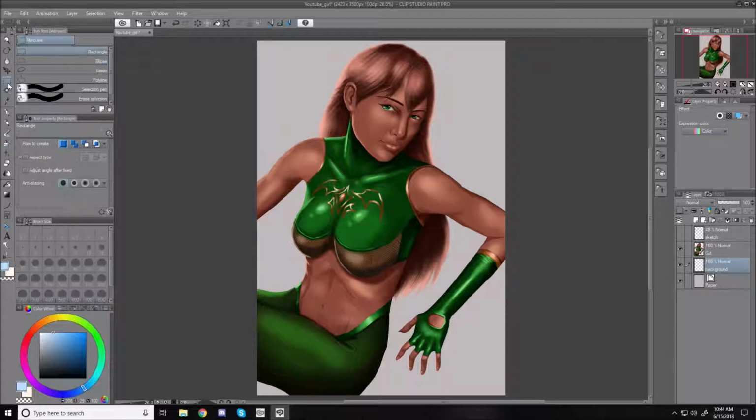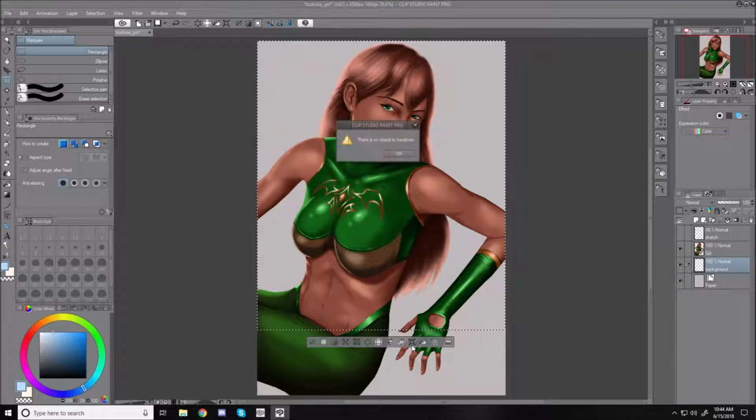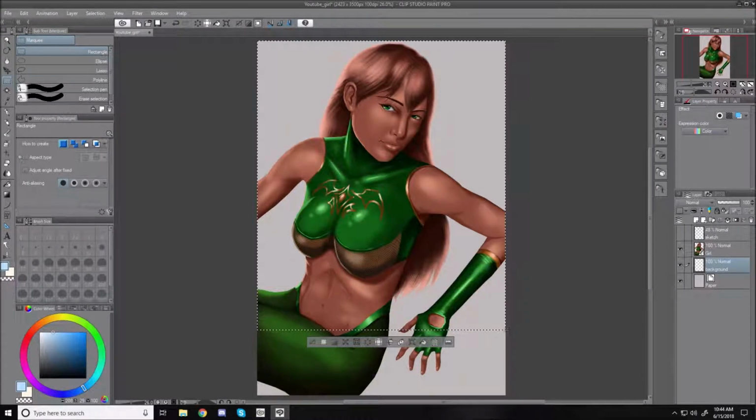So I'm going to try and marquee off a section here, like she's at the wall. Let's see. Expand, crop, clear, shrink, cut and paste, clear selection outside, scale up and down and rotate. So we can rotate it. Let's rotate it. Oh well, you can't. Unlike Photoshop, you can move it around, but you can't really change it up too much. So, okay, this is what we'll do.